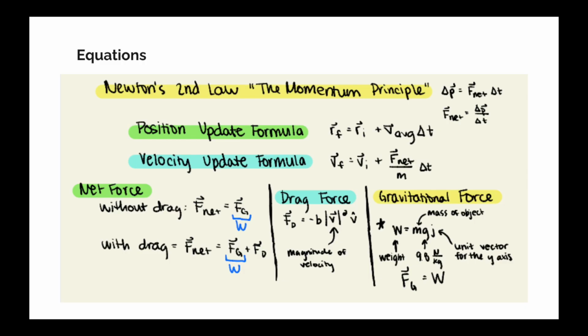Here are some important equations we will be utilizing in this lab, including Newton's second law, also known as the momentum principle, the position update formula, the velocity update formula, net force formulas, and formulas for both drag and gravitational force. These equations will be implemented in our GlowScript code using Python. Let's take a brief look at some models.